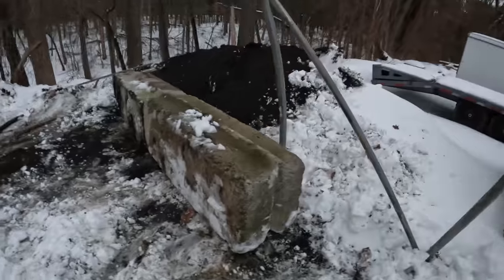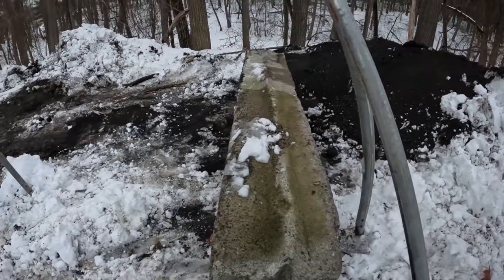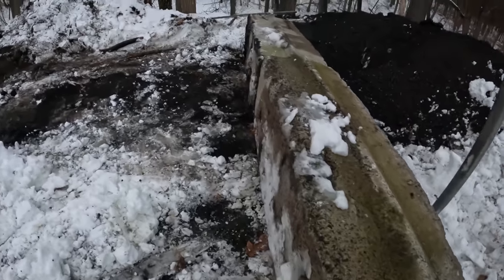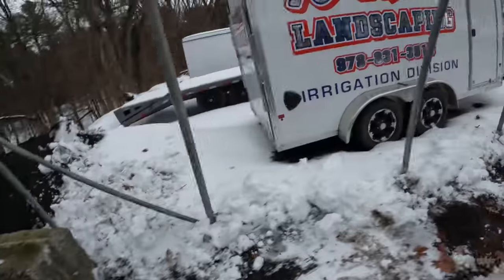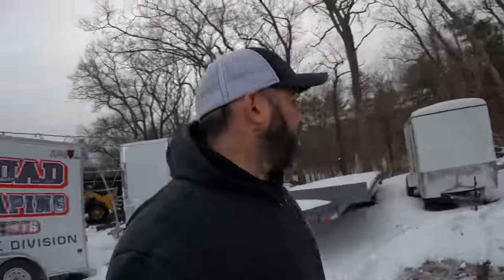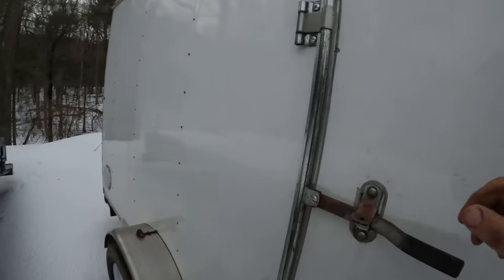Problem I got now, none of these blocks are the same. As you see, we got some elevation change. But one side's messed up, the other side's not. Back in the day when we used to get these, it depends what they were doing, but you'd find random stuff in them, like in the corners, they'd fill them with trash. But it's used up concrete or leftover concrete when they come back. My brother said he's got a string in here.